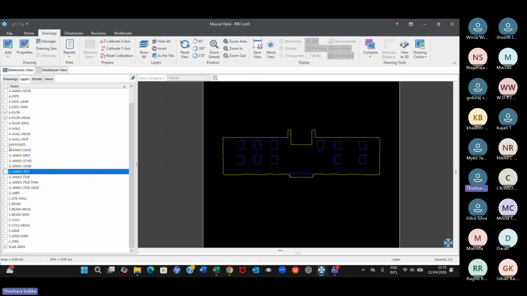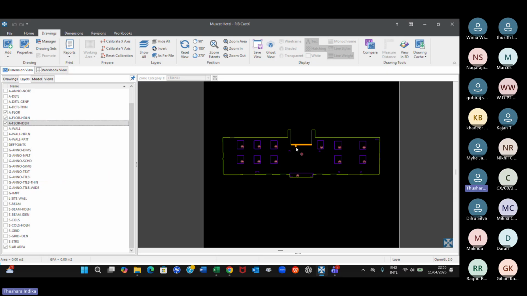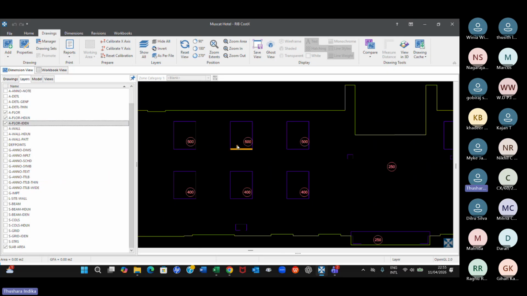There are so many layers, difficult to find out. Here we go, we got the identification.